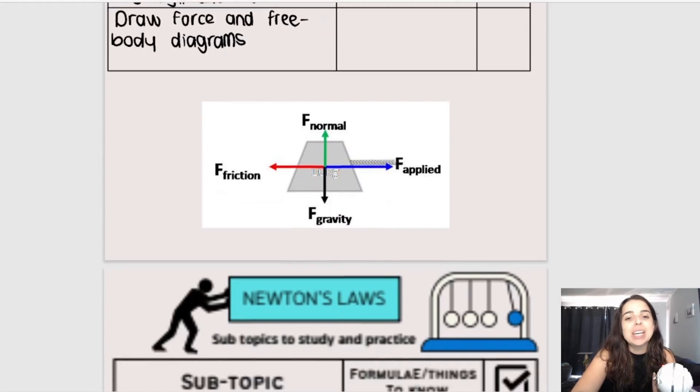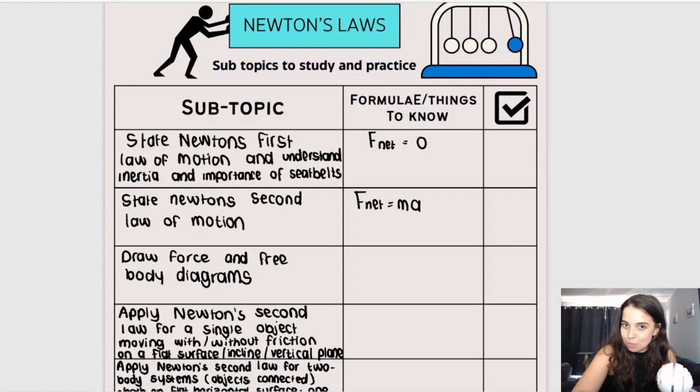Then with that being said, we move on to Newton's Laws, which is kind of like we build up to Newton's Laws. So you need to know vectors. You need to know forces. You need to know free body diagrams. You need to know how to resolve forces into components, and then we tackle Newton's Laws. So we technically have four different Newton's Laws that you need to know. Newton's First Law, Second Law, Third Law, and then we've got Newton's Law of Universal Gravitation.